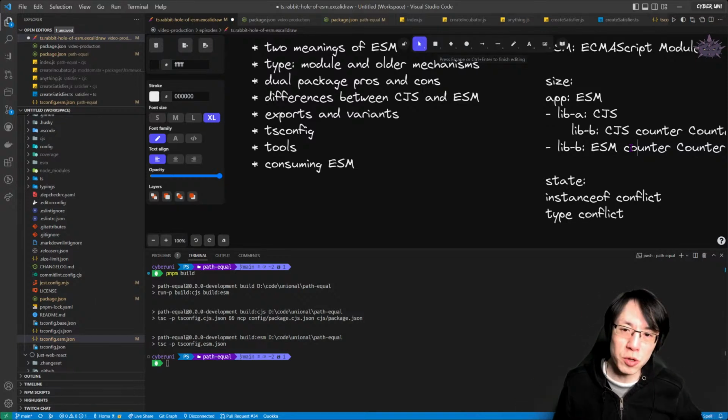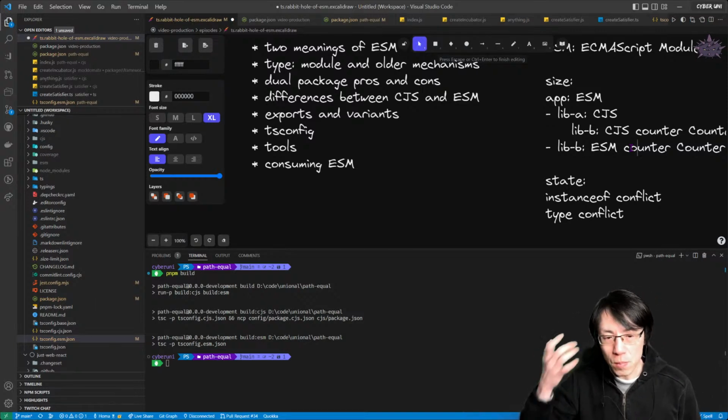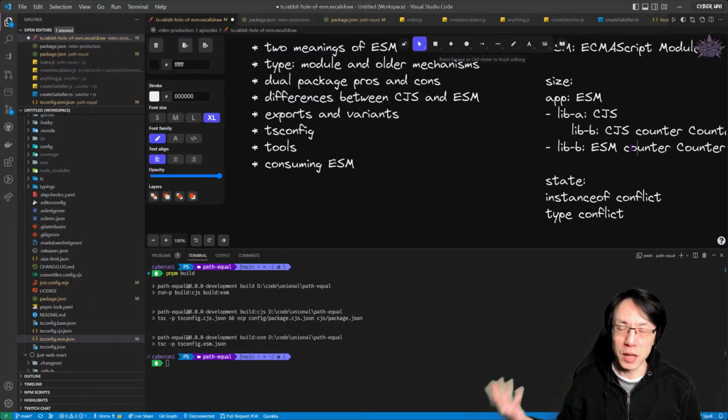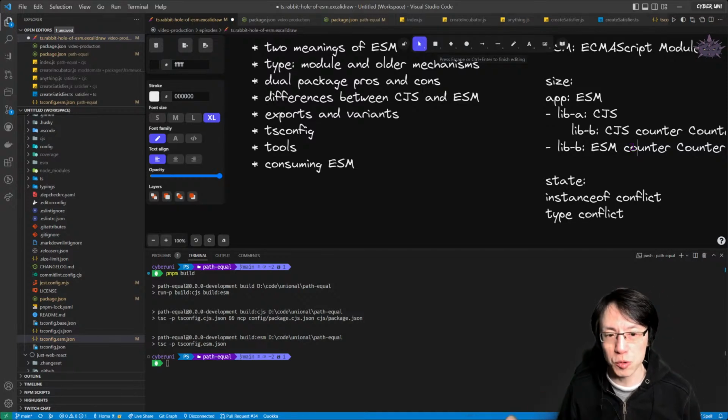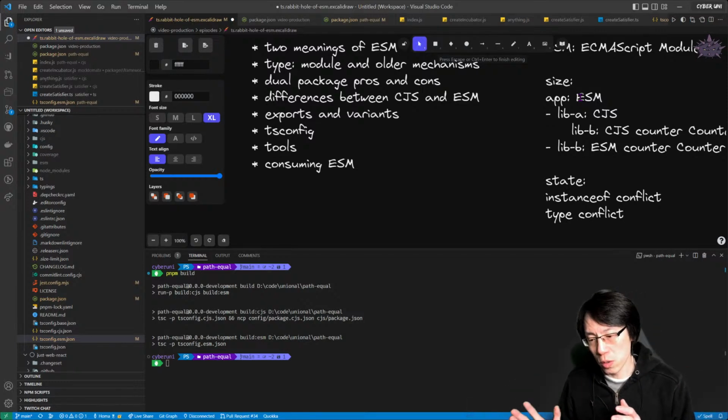TypeScript will start complaining, and that is because of the global nature of TypeScript types. So those are the four things that explain why dual package is not good. That's why you will hear a lot of people don't recommend dual packaging.